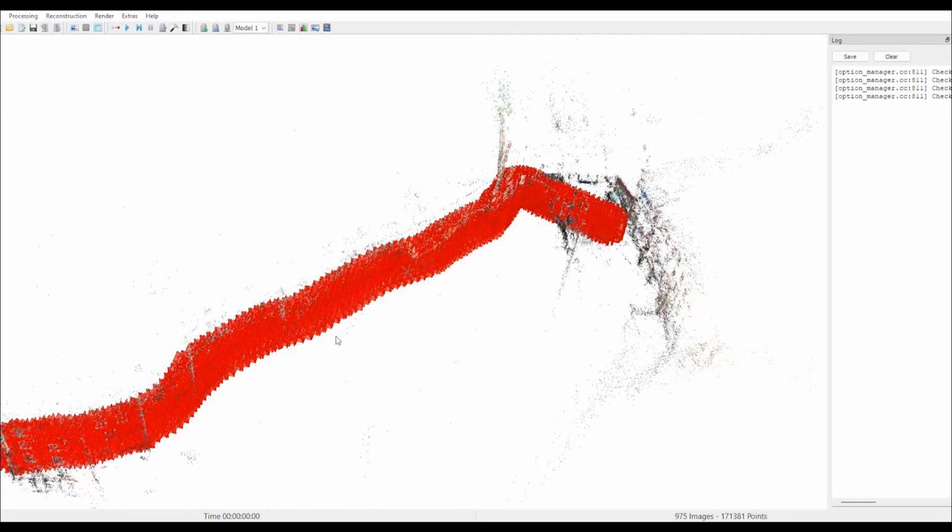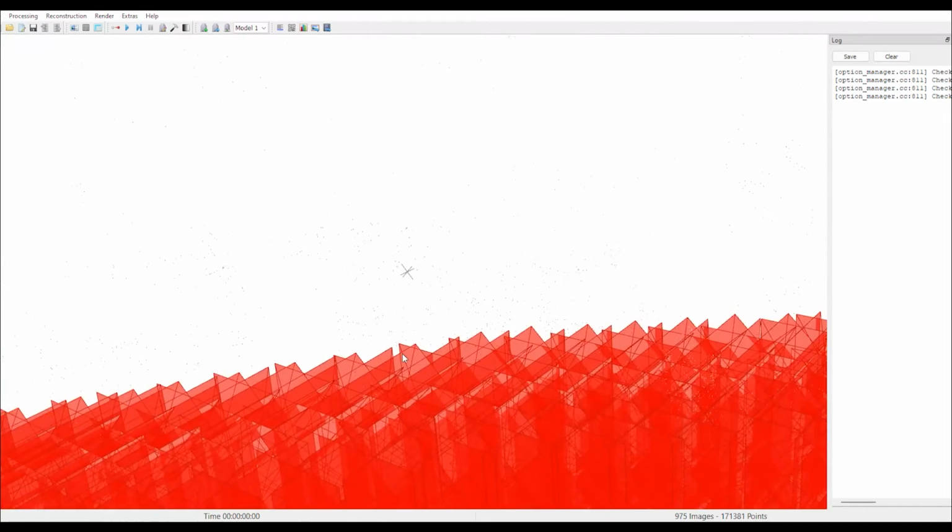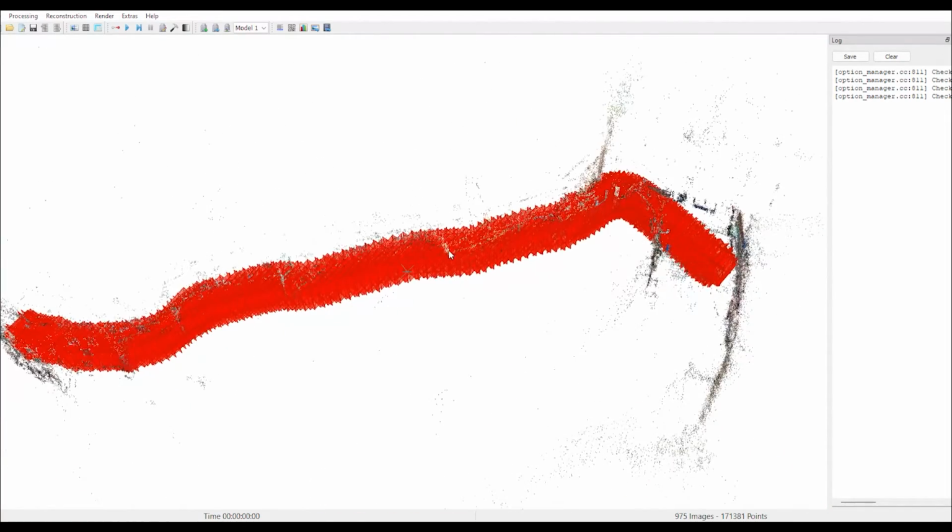Once you have a final sparse point cloud here, this one, for example, is 975 images, frames really, from that equirectangular data, and this took about 3 hours.